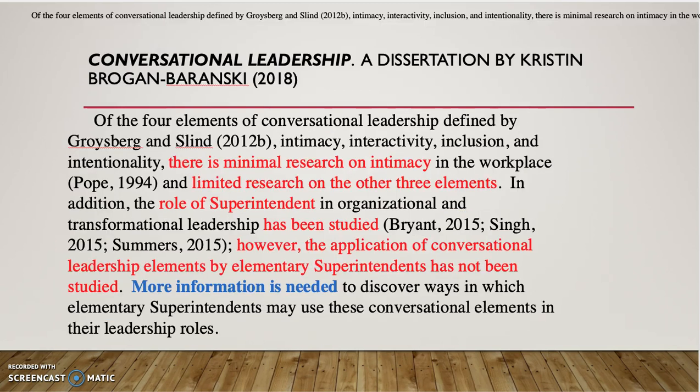It ends with, and this is that tightly written last paragraph of your problem statement, that there's minimal research on intimacy in the workplace, limited research on the other three elements of this framework, and then in the role of superintendents. While there have been studies done by some on transformational leadership, the application of conversational leadership by superintendents has not been studied. So here's that very tightly written last paragraph of the problem statement where everything comes to a head, and this transitions nicely to this particular student's purpose statement and research question, which comes up next.